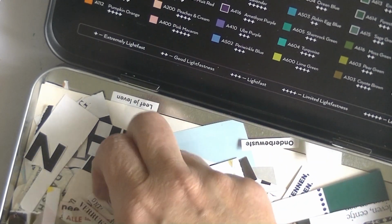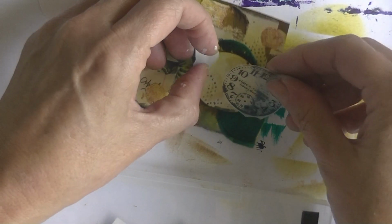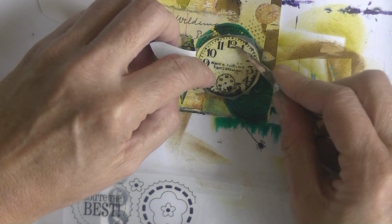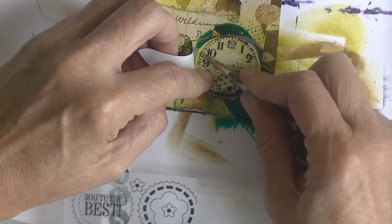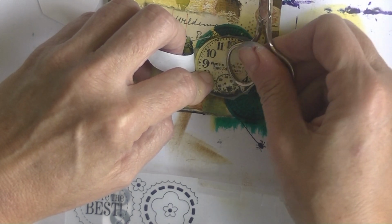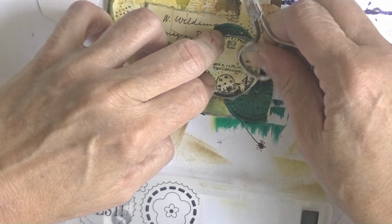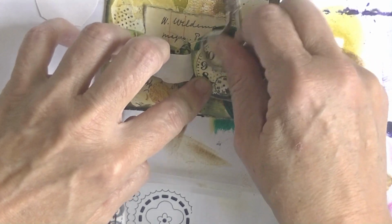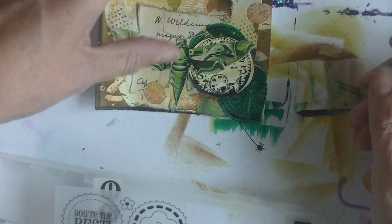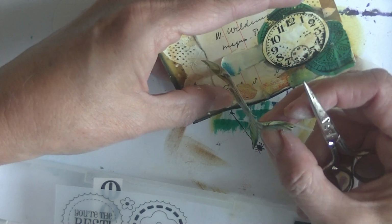I cut out words and sentences from magazines while I am cutting out images. And I've got this whole Arteza pencil box full of these papers, and in that same box I found, I think it's a Tim Holtz, how do you call that, rub-on sticker, and thought, okay, I'm going to put that down. That is a little bit more interesting than that white circle that was there, so I'm just going to put that down. I pulled the wing of the butterfly up a little so I can glue it on top of it like that. Wow, I thought, okay, this looks a little bit better, but a butterfly in the middle, no, boring.